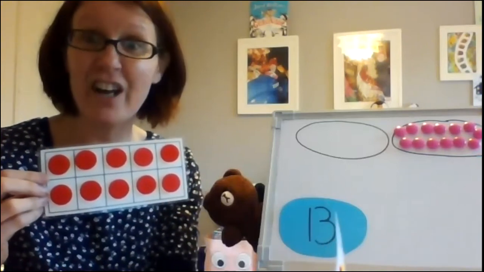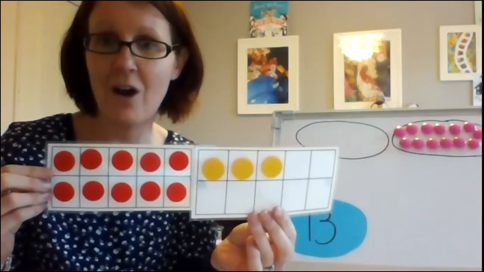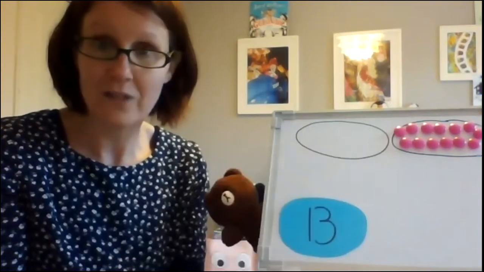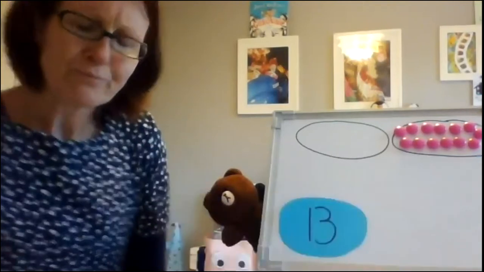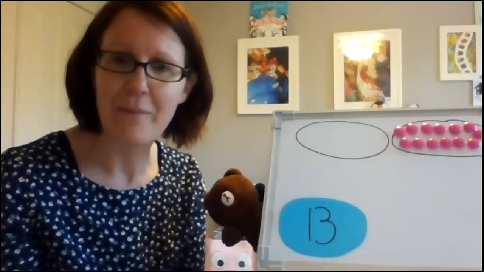Very well done. It's going to be 3, and that's how we can show it on our tens frame. So well done you. That's lots of different ways we can represent the number 13. Okay, so what we're going to do today is think about our addition facts to the number 13.